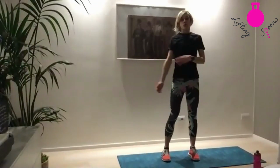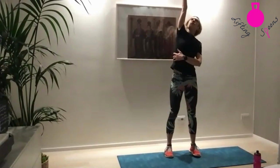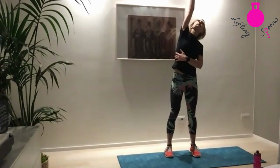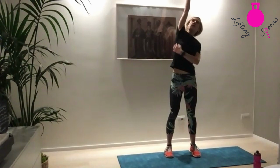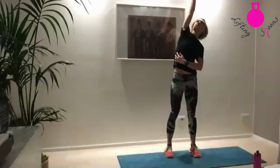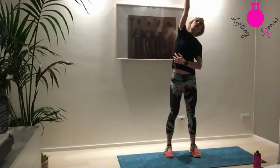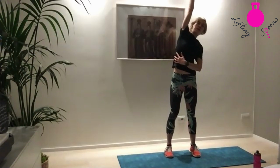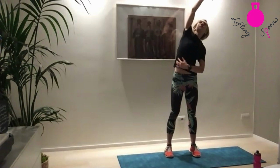Let's stretch. So just reaching with a right arm for the ceiling and reaching to the left side. So it should feel a slight stretch underneath your armpit, and just pulse a little bit. We'll do that for a couple more times. Then we switch to the other side. Here we go and switch.